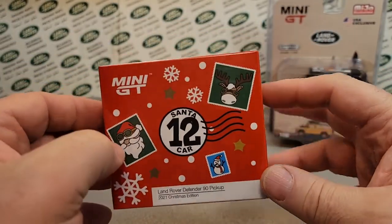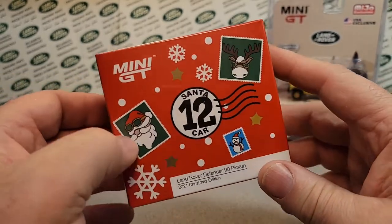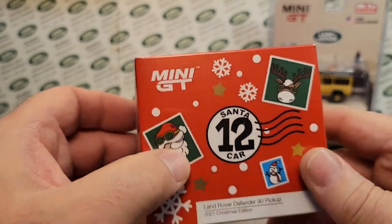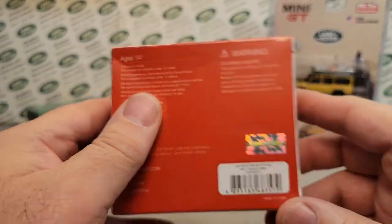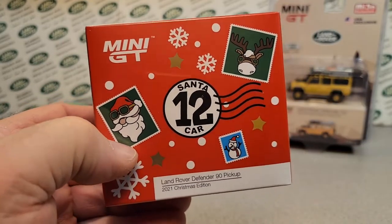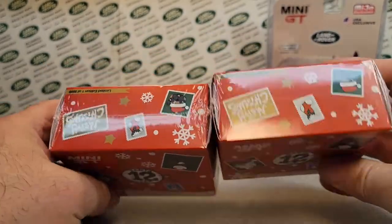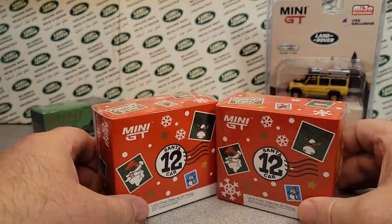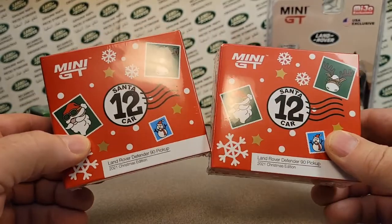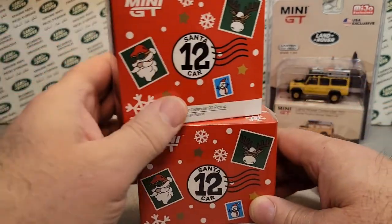But anyway, all right. So this is kind of out of order here. I went to my diecast club meet on a Saturday, and I got this. And it wasn't through SC Diecast, which I was kind of surprised, but there was another fella there that had quite a few of these, and I got them from him, which, by the way, I got a surprise for you. It's a Christmas Santa surprise, but bam, I got two of them. Yeah, so he sold them to me for like cost, a little bit above. I got both of these, no shipping included, because I had to drive across the state to get them. But I got both of these for $30. So he gave me a good deal.